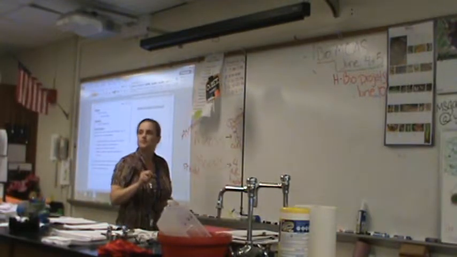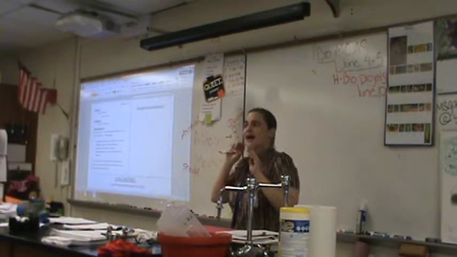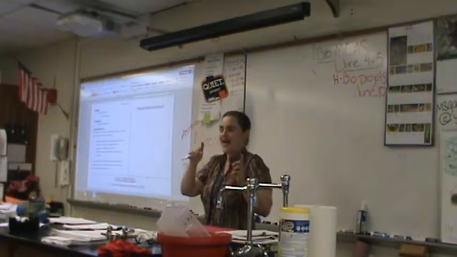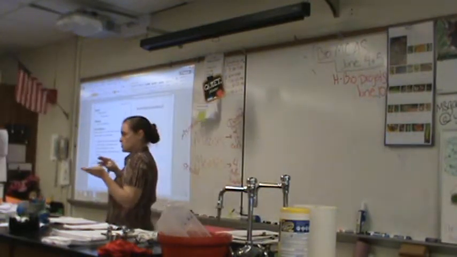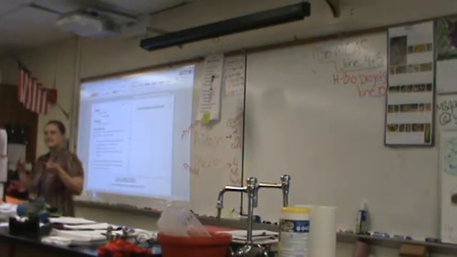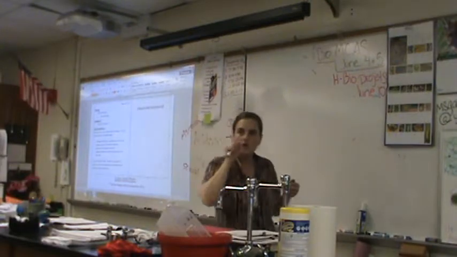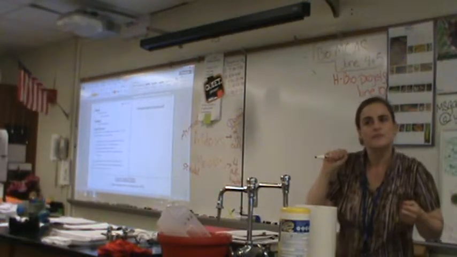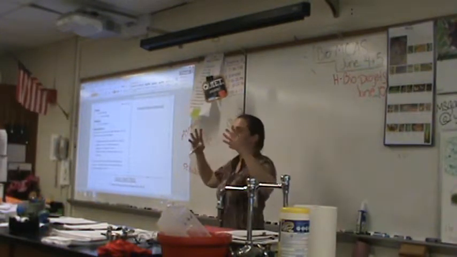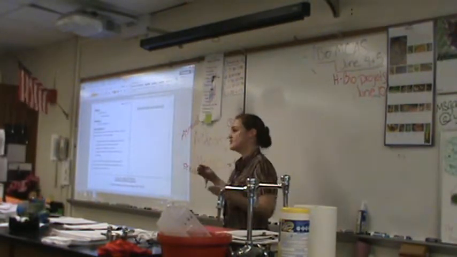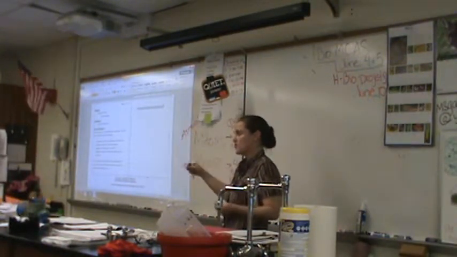What do I mean by diploid and haploid? Haploid is half the number of chromosomes. Diploid is the normal number of chromosomes. Why does diploid have the prefix di-? Di stands for two. It has both sets of chromosomes. Where do you get them? In a diploid cell, you have a complete set of chromosomes, which means you actually have pairs of chromosomes. Diploid means you have both sets, one from your mother, one from your father.